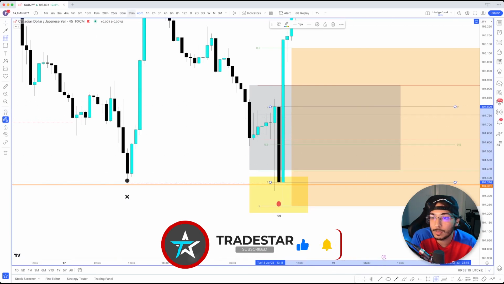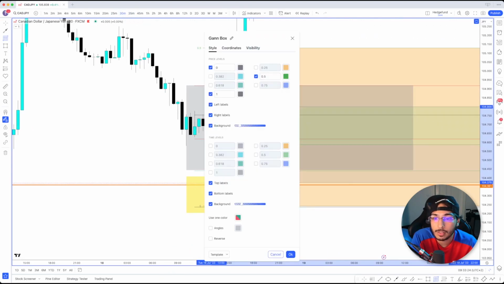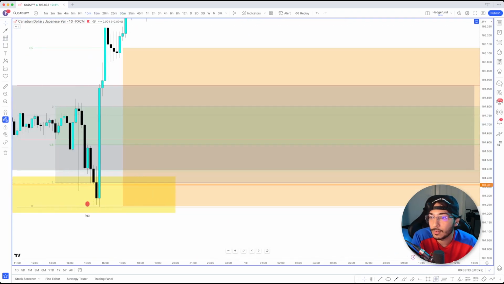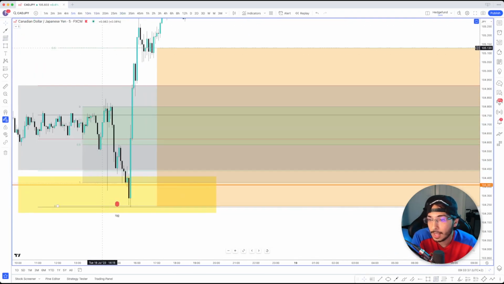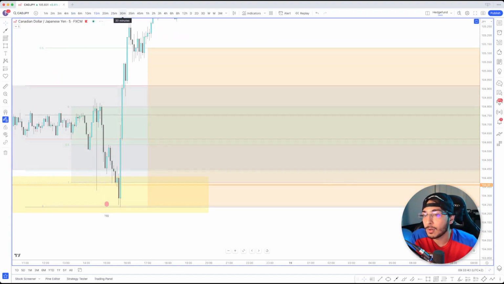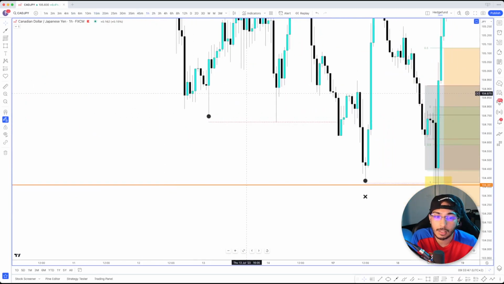Cool, cool. I'm going to keep scaling down, seeing if I can find a better one. I'm going to turn this up a little bit so I can see where that's at. I'm seeing what the best time frame could be. Okay, the 5, so on and so forth. Maybe there's some imbalances in here. You can redefine it and keep redefining, but I'd rather just get in the trade and not waste too much time on that.